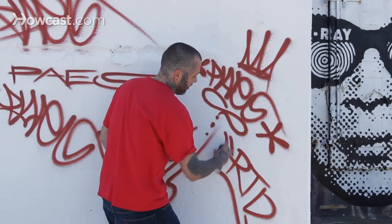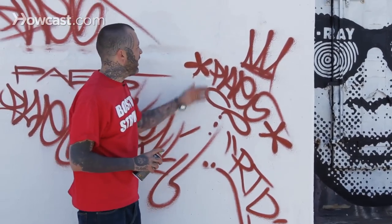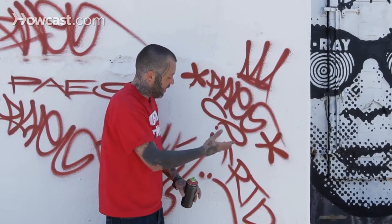Most of these symbols are just highlights around the lettering that you're putting on the wall. When it comes to graffiti symbols, it's just about your own style and how you're going to incorporate these dots, stars, crowns, abbreviations into your piece, into your tagging — developing your own style.